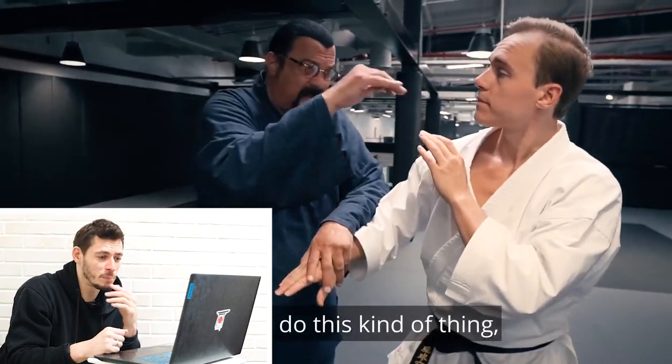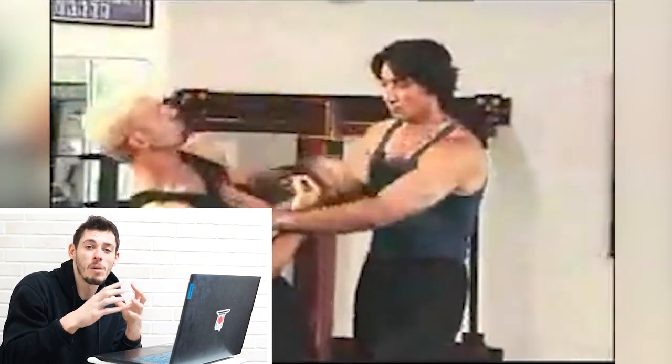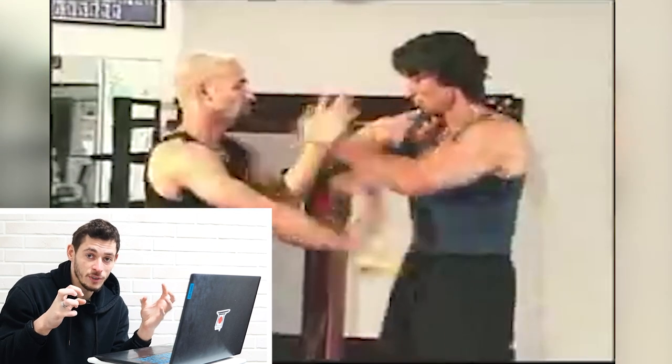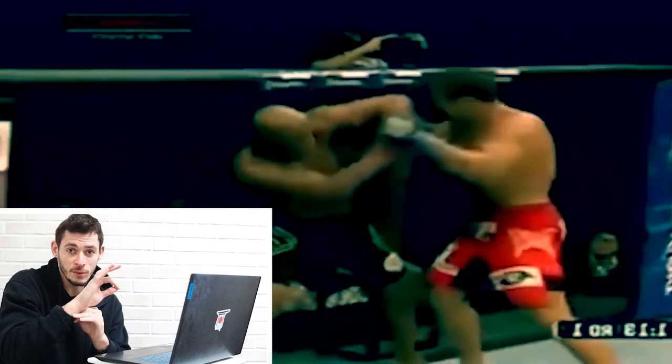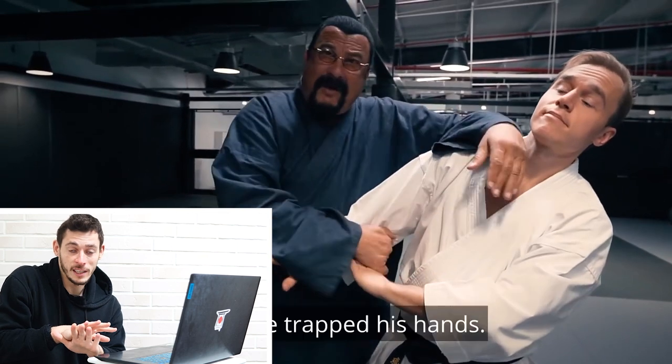The trapping over here is pretty cool. At the same time, I know a lot of people are skeptical about trapping hands in a real fight because it's such a small moment in between grappling range and striking range. But from what I know, some UFC fighters are using it and I think it's possible to trap the hands at least for a tiny moment to get a strike in there. I'm just not sure if somebody would be standing there with their hands trapped and they wouldn't do anything about it.